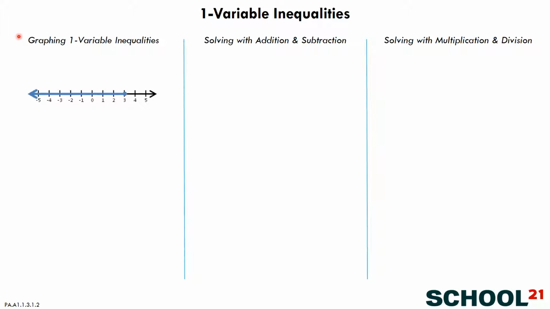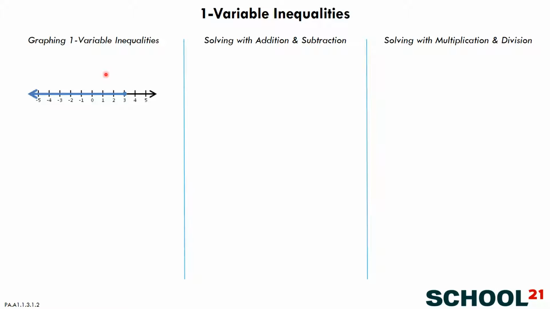Okay, let's go ahead and put a graph up here. It looks like there's some highlighting on that graph that's telling us something about, let's say, the variable x. What would you say about x from what you see on the graph here? X is less than or equal to 3. Good. So you can see that it's highlighting all the numbers that are less than 3.